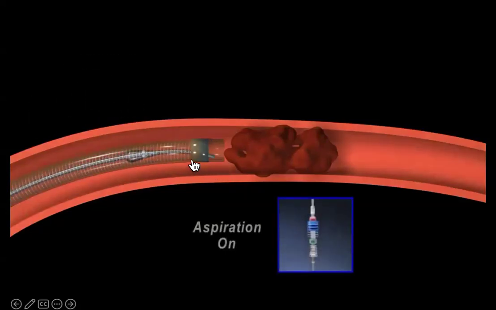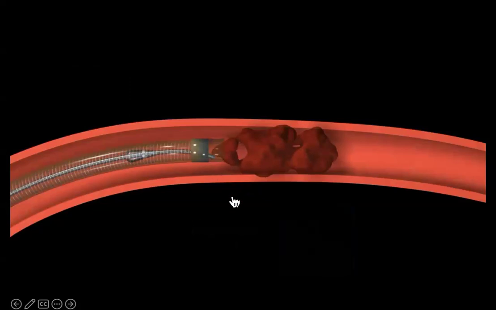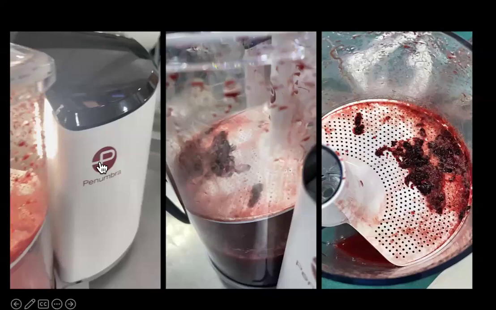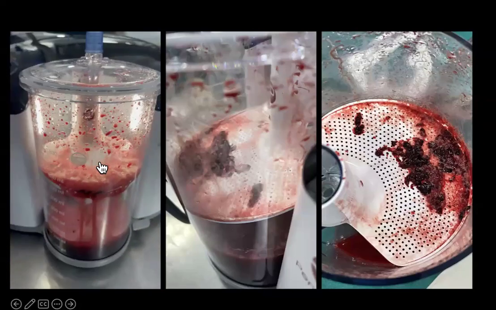And through this catheter, there is a small device which causes fragmentation of the clot, and at the same time, those clots are sucked out through the catheter. Right. So this is how it is done. It's a minimally invasive, non-surgical technique without any thrombolysis, so it is generally quite safe. And this is how it looks when the clots are sucked from the pulmonary circulation.